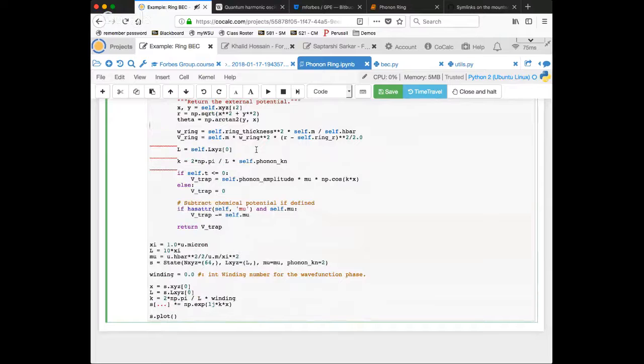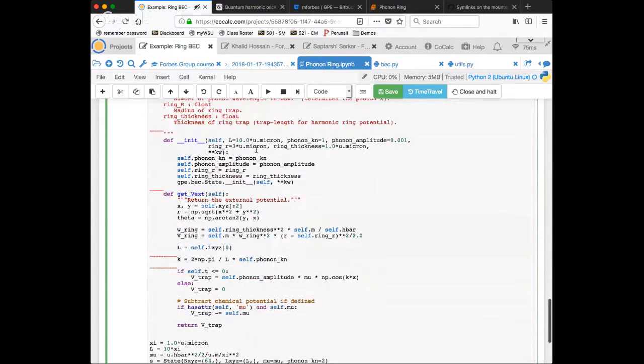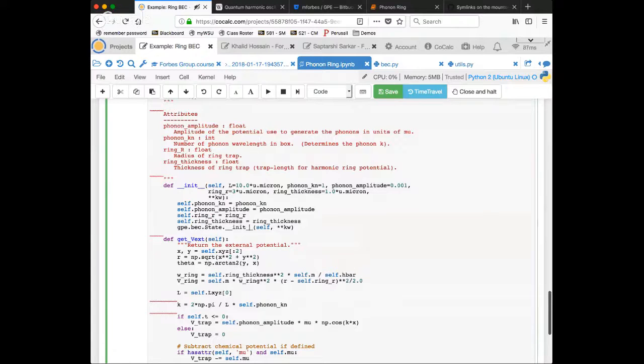Okay. So now, we made one other thing here, we have to go L, X, Y, Z. And we better put N in here as well. So N is 64 for now.